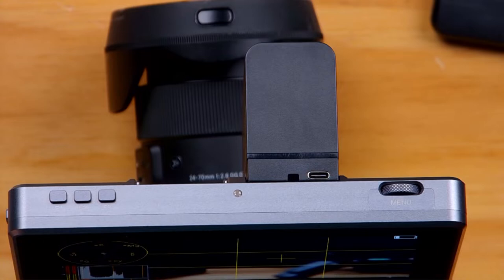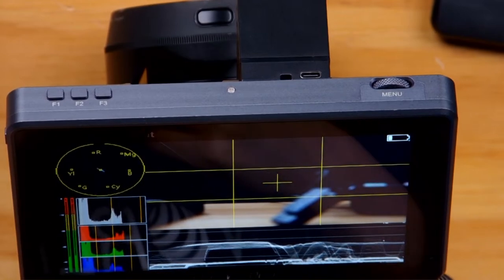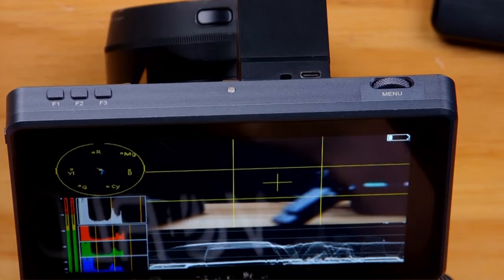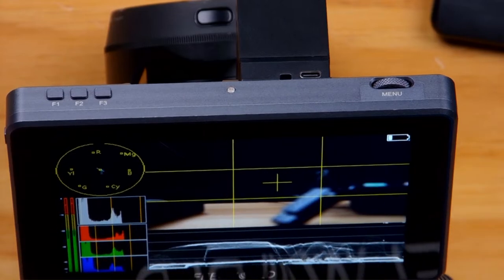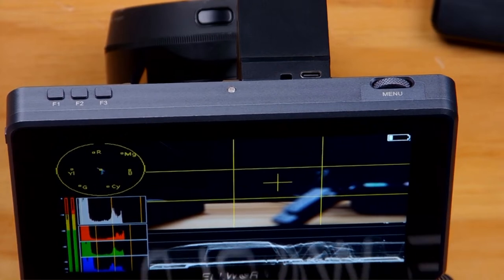How accurate is the battery info on the screen? You heard nothing. Hi, can you hear me now? Is my voice low now, or is it okay now? Can you hear me? Hello, hello. I will try my best to speak loudly to make sure you can hear my voice clearly. Is the sound okay for all?